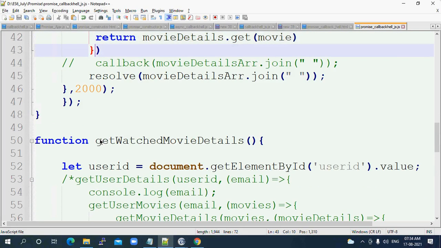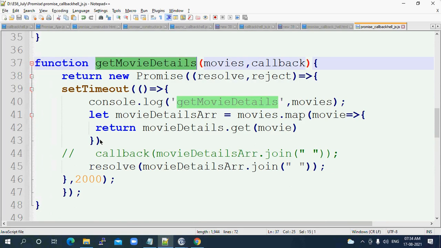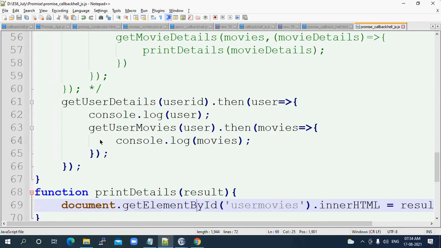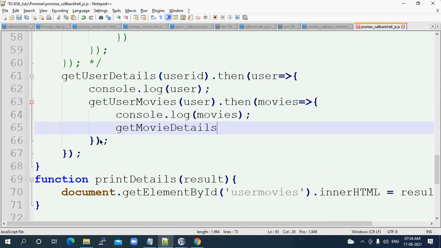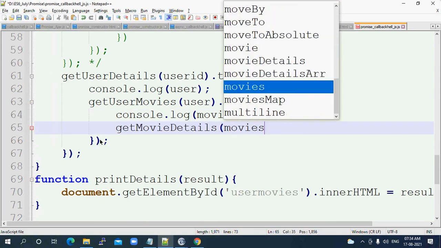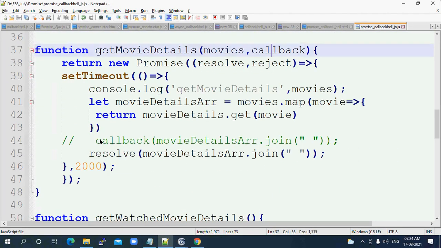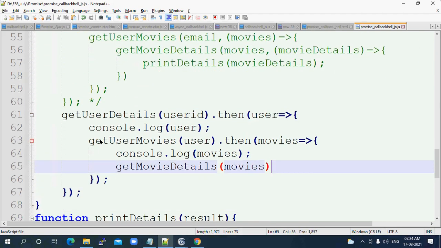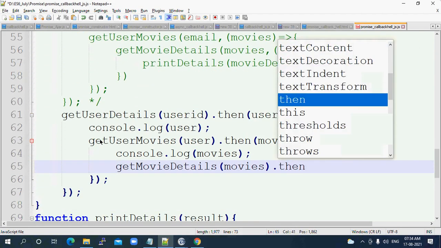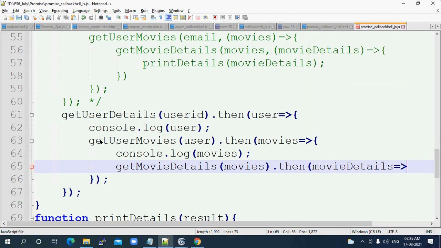Once we got the movies, we have to get the movie details, right? Yes. Get movie details by passing movies, correct? Yes. So what it returns us? Again it returns us a promise, correct? Yes. So I will do dot then movie details, correct? Yeah.